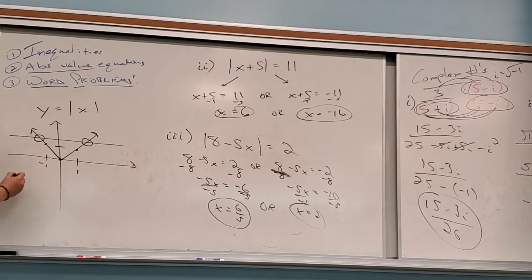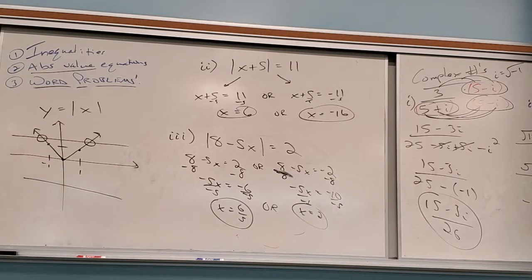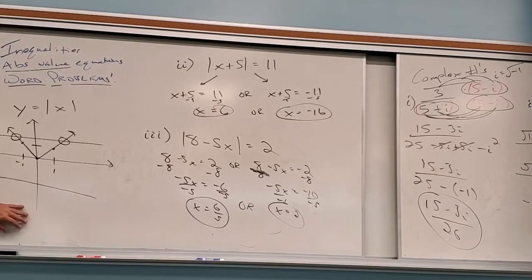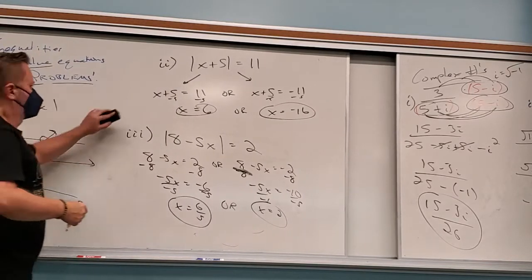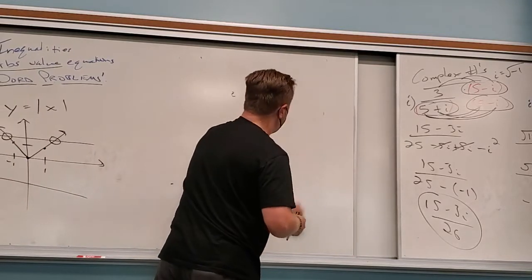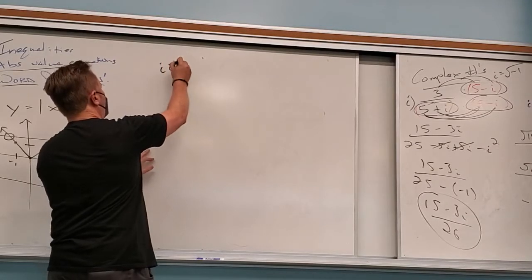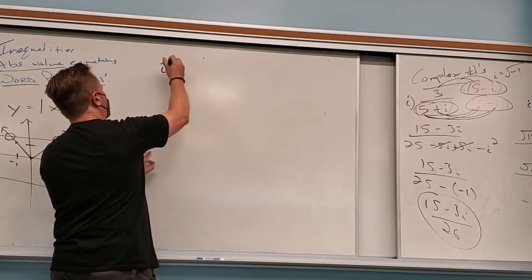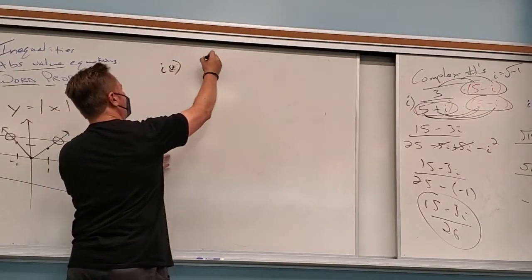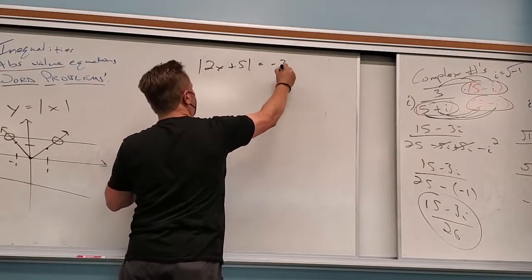Will there always be an answer? What if the number I pick was here? Is there an answer? It doesn't hit this at all, right? I'm just trying to explain to you why it makes sense. I should normally get 2 answers. So what's the situation where I wouldn't get an answer at all? The easiest way to see an example where I don't get an answer is to do something like this. Can you immediately see there's no answer?